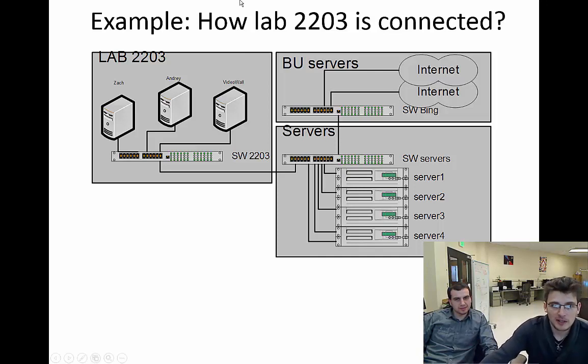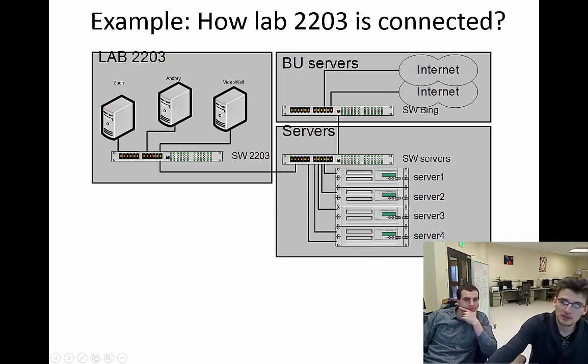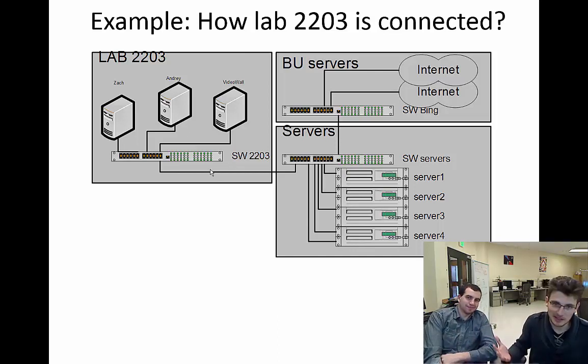So what we have right now in the lab is computers that you see here, and they are installed in room 2203. But what you don't usually see is that we have a server farm which is installed downstairs somewhere in the basement. We have our services running there, and also there is a connection to the university networks, and all of this is serviced by the switches that you had experience configuring last week.